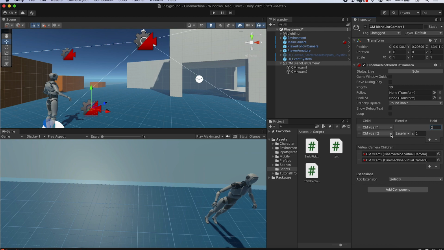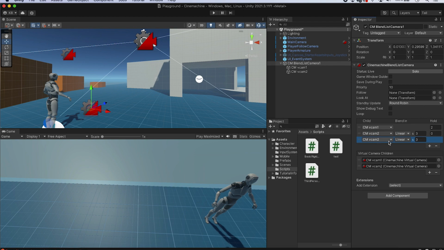If it's going to hold for 2 seconds, and then it can pan over to CM3, and that can be linear. I quite like linear. That can be 3 seconds, and then that's going to hold for none. And then we're going to plus a camera, and that's going to be our CM. That can be our second camera again because I need it to hold. So that can then hold.